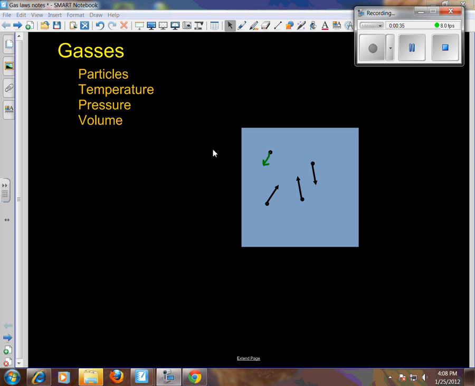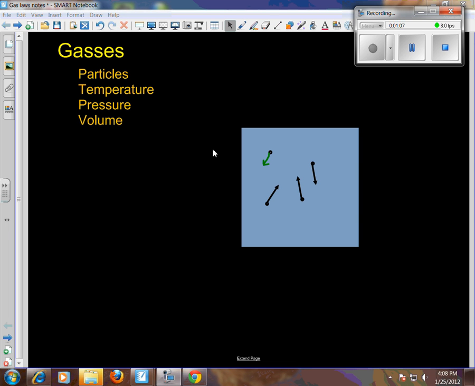These particles, because of their speed and their size, actually have what's called kinetic energy. And kinetic energy is always a measure of 1/2 the mass times the velocity at which they're traveling. Now, what we see as temperature is actually the average kinetic energy of the molecules. So on average, all the gases that are in the room, if it's 70 degrees, they all have roughly the same kinetic energy.